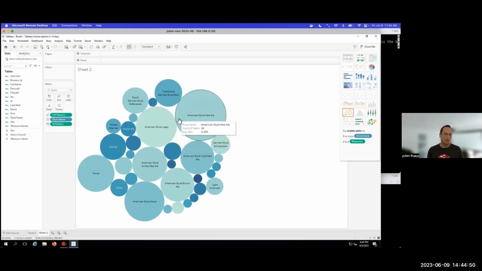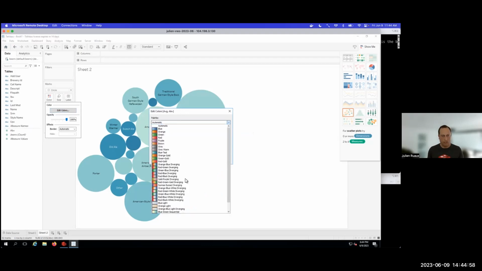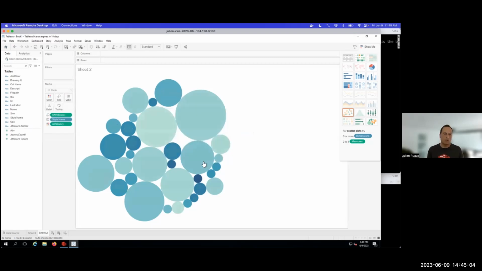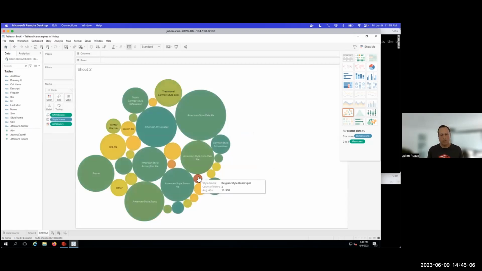The colors that Tableau shows by default are not really the most intuitive. So let's change that to temperature diverging, which seems to speak more to me. So here, if we change the color palette, you'll see that towards the red end of the spectrum, the beers are stronger.